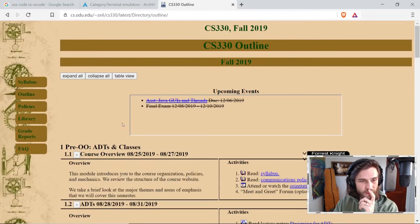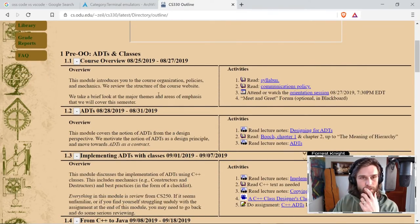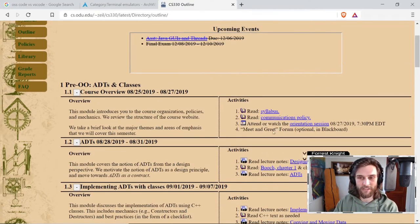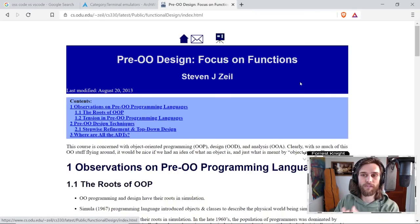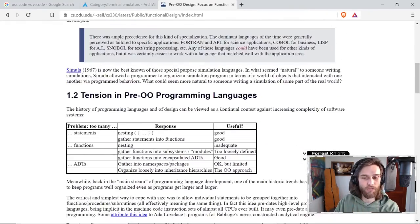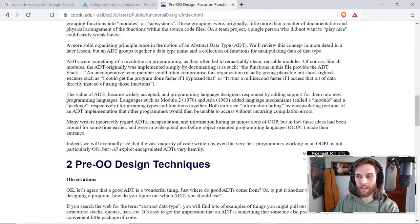Probably want to be on latest, right? So here you can actually go through everything that is taught in the class, as long as it's all still public. That's all orientation stuff. This is lecture notes, designing for ADTs. You can actually read through what I was taught in school, and other colleges are like this as well.